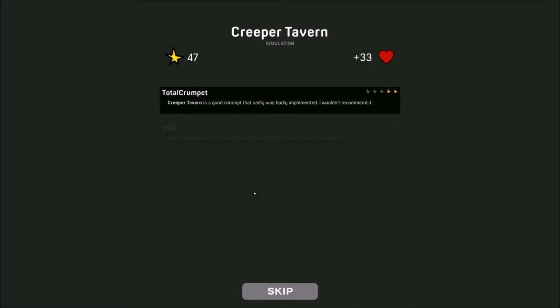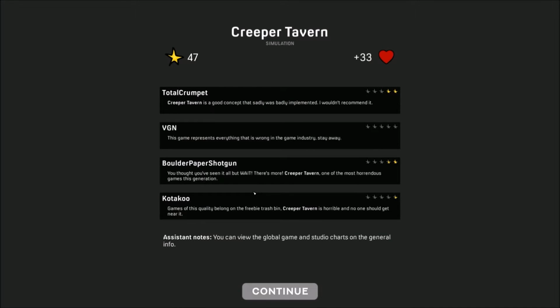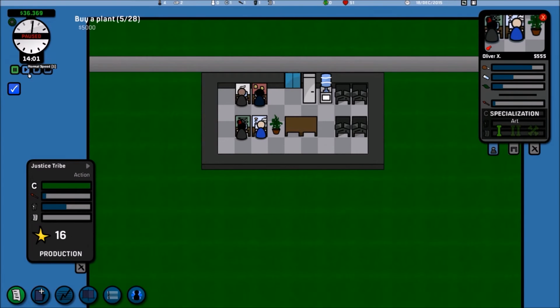How'd the Creeper Tavern do? Hey, we got some stars. We got some stars, guys. We got some stars. We're doing good. Beautiful. Simply beautiful. Buy a plant. Okay.